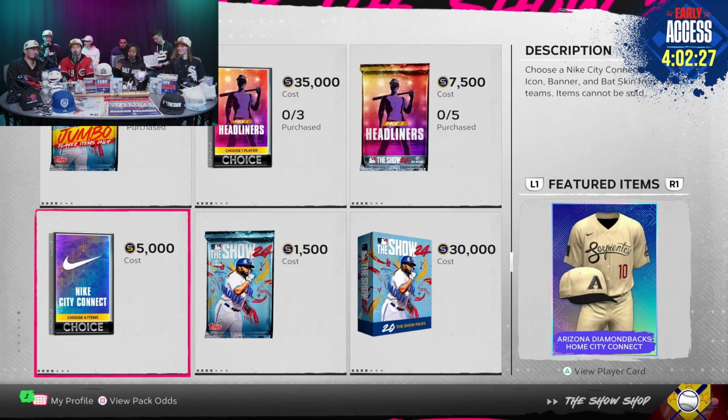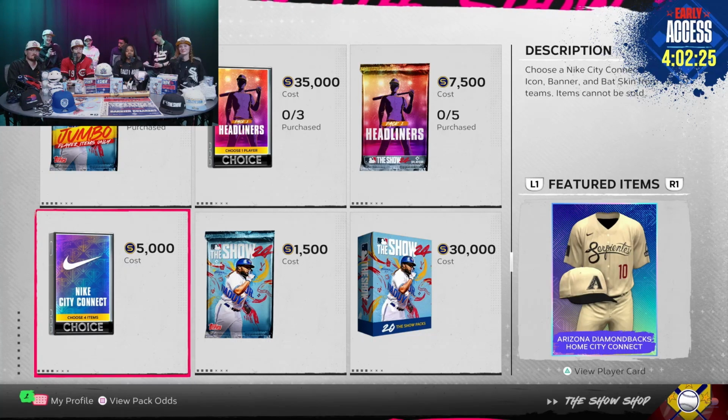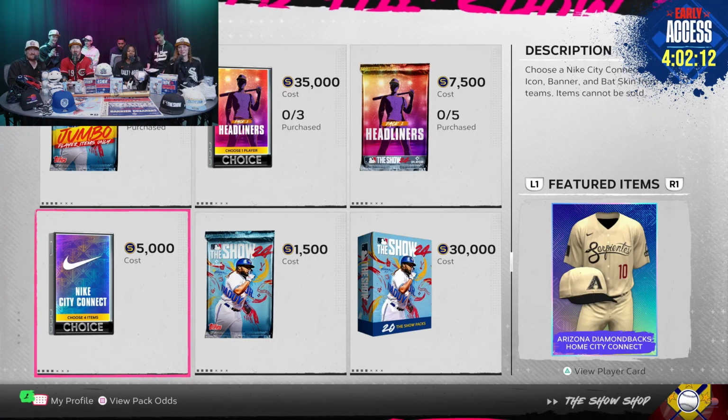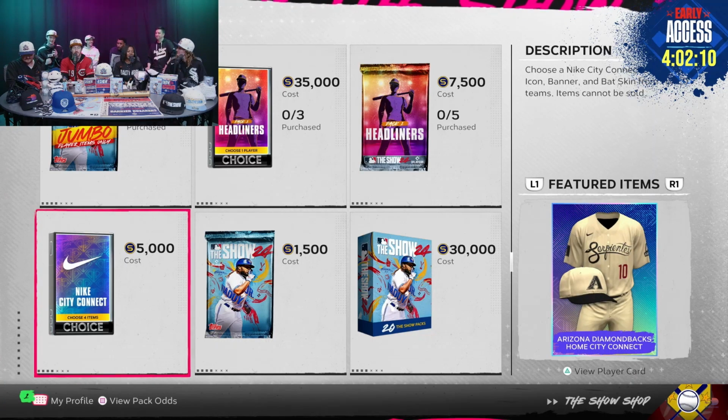You'll notice Nike City Connect packs with previous Nike City Connect uniforms. If you want to buy those, try to get some uniforms from there. They also have 20 bundles, 10 bundles, and single packs available in the show shop. And they did mention that flash sales will be making a return for MLB The Show 24.